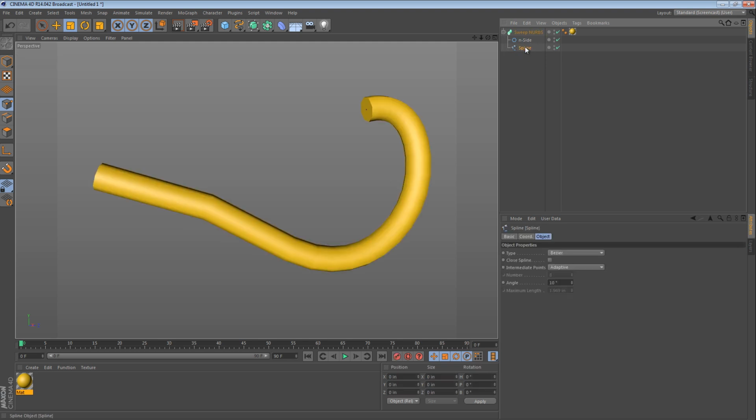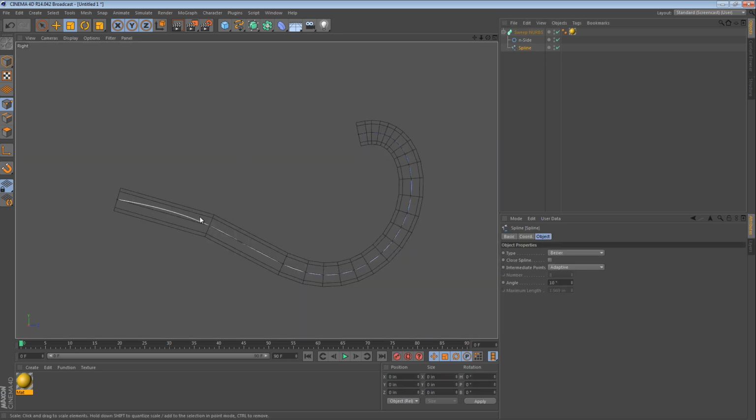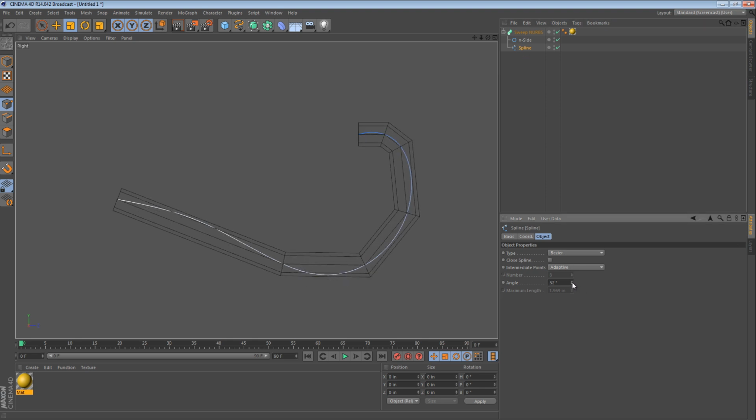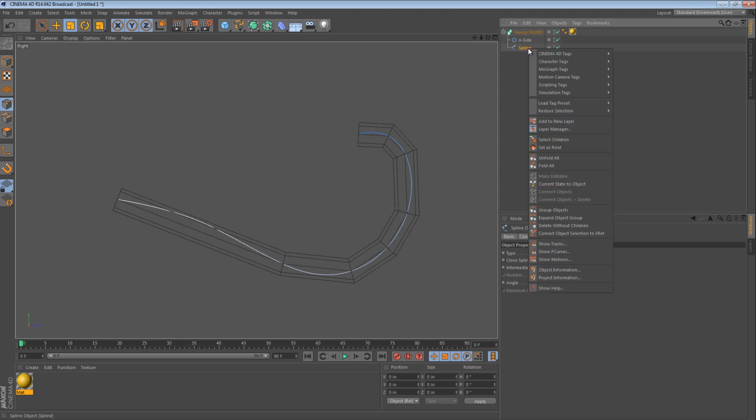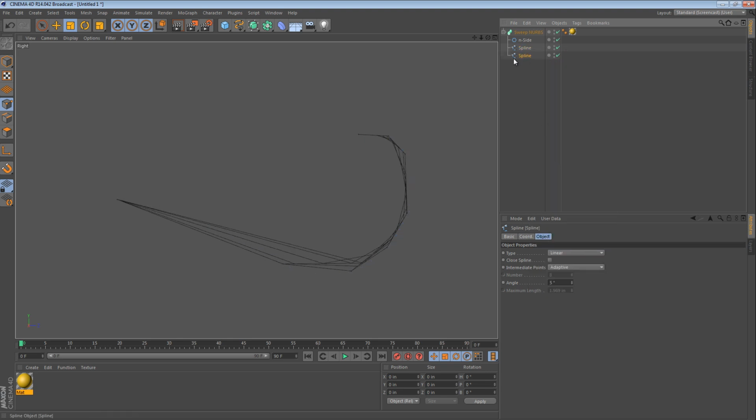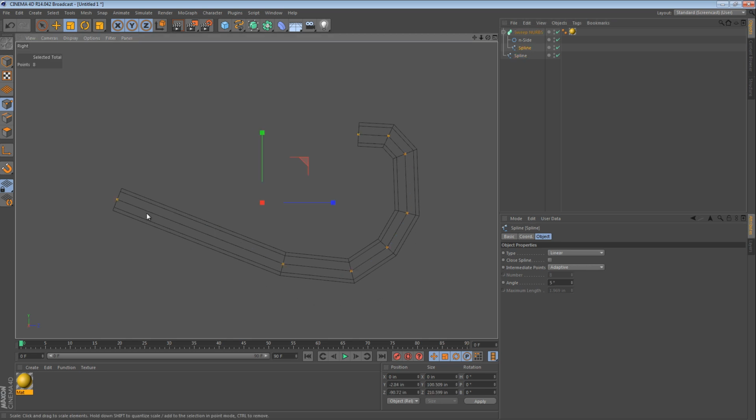I'll do it again. I'll go to the side view. So you can tweak how many points are in that spline. What I often do is use a very low number of points and just use this as a starting point. And then I'll go in there and add more points to my liking. And then you can just right-click it and say current state to object. That's going to give you a new spline with that exact number of points in the spline.